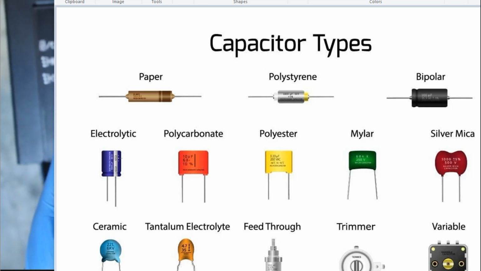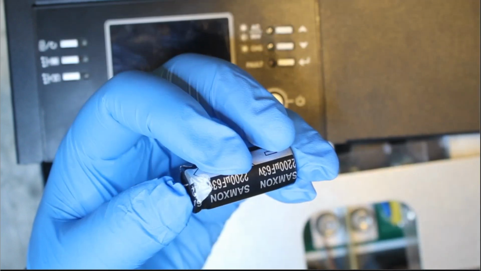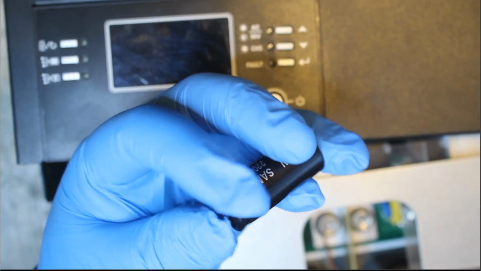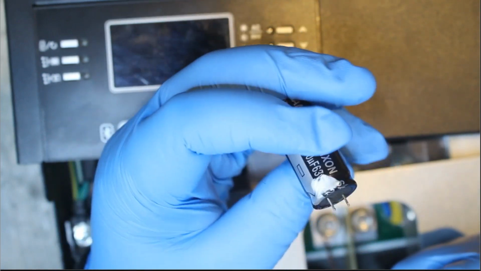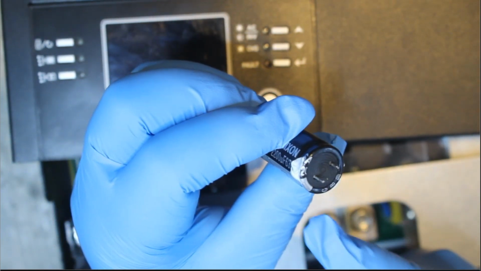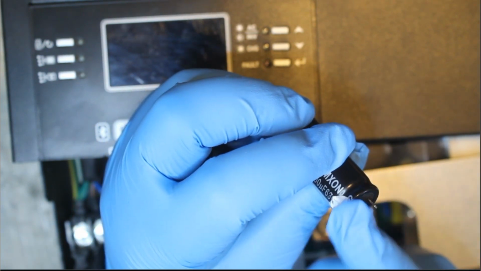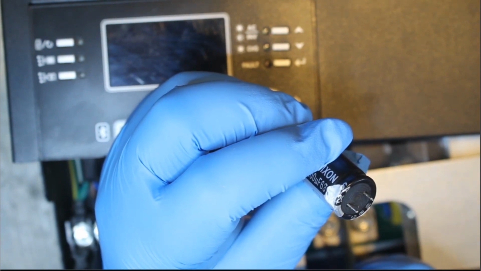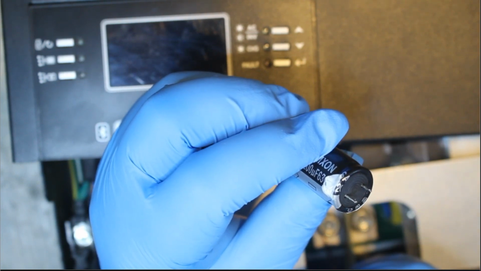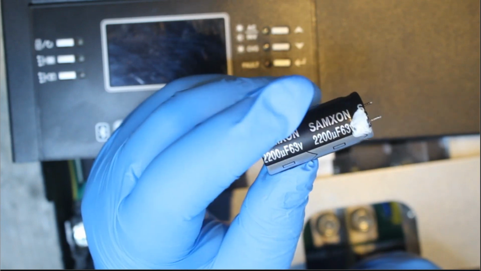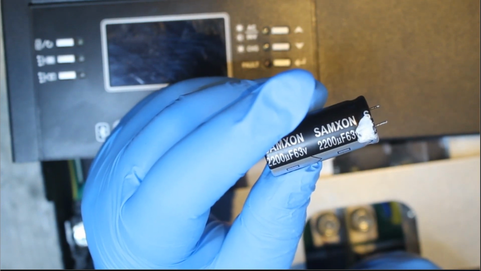Okay, so let me explain why we have a short or a spark when we start connecting the battery. I'm sure when you work with inverters, you came across something like this. It's good to know why we are having that. You see, on your battery terminal, the battery goes to these capacitors. The plus and minus goes to these 2 points. So that's why you're having that spark. Why you're having the spark is because when the capacitor is discharged, it acts like a resistor.